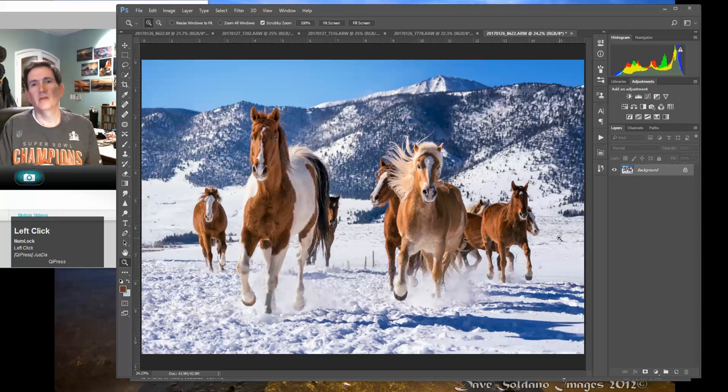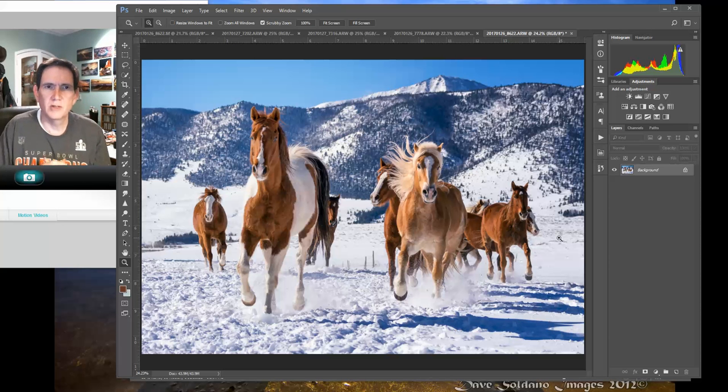Now, this is really the last thing I'm going to do to this image. I'm going to add just a little bit of tonal contrast. You have to be careful with this because you can take a beautiful image like this and suddenly make it look like an overprocessed piece of junk. And that's why I like to use this in Photoshop rather than do it in, let's say, Photomatix, or other ways that people do it, because I can control the percentage of this that I use. And I'll show you how I'm going to do that.